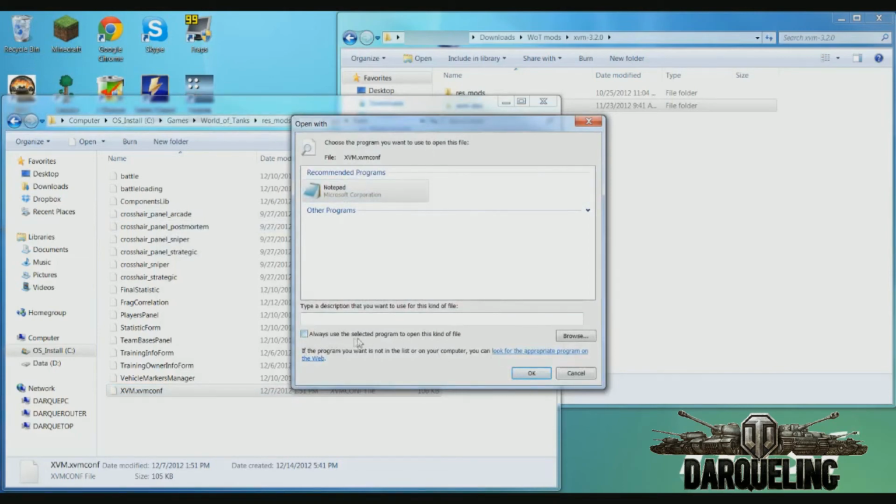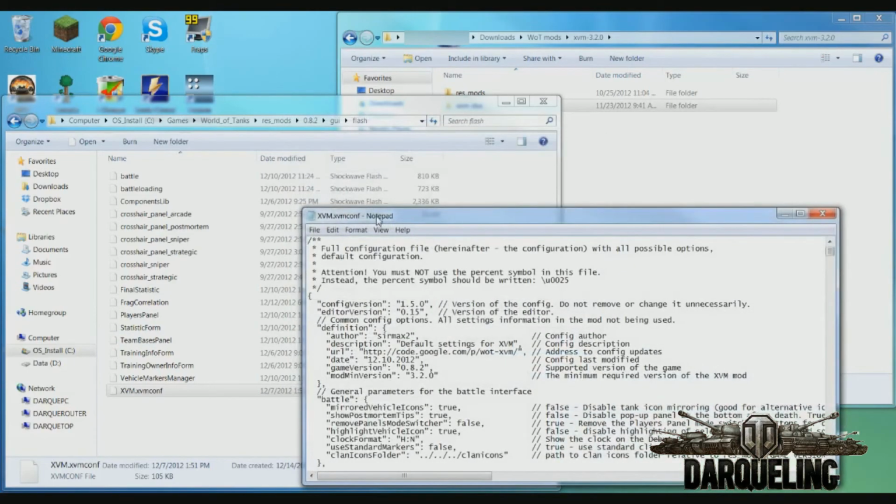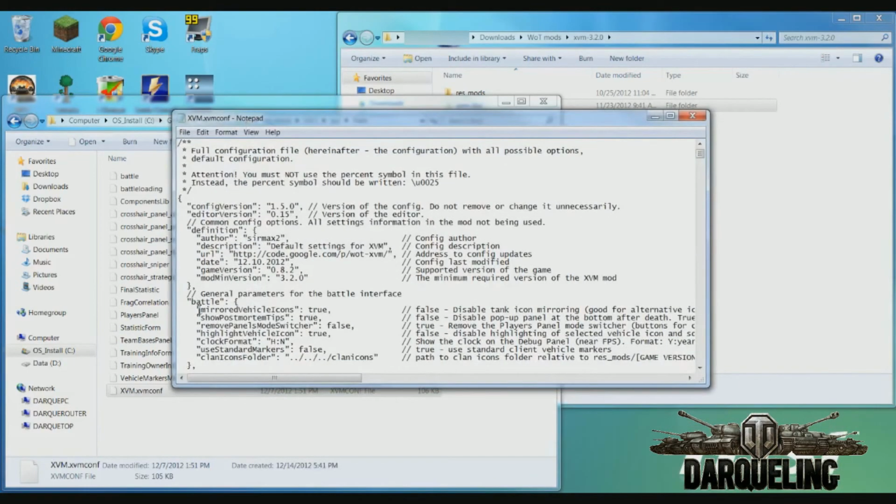Now make sure you uncheck "always use this program to open this kind of file," because you don't want to do it all the time. You just want to do it specifically for this one event. So I'm going to go ahead and open that, and to swap it over, you look right here at mirrored vehicle icons, and I'm going to set that to false.